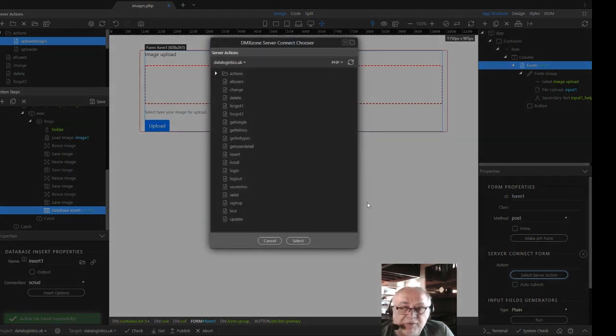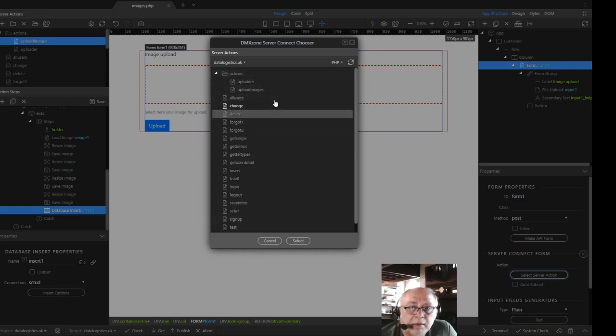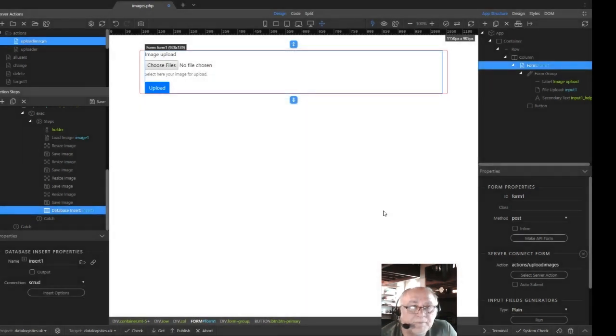Let's connect that through to upload images. Oops, wrong button, and let's save that.